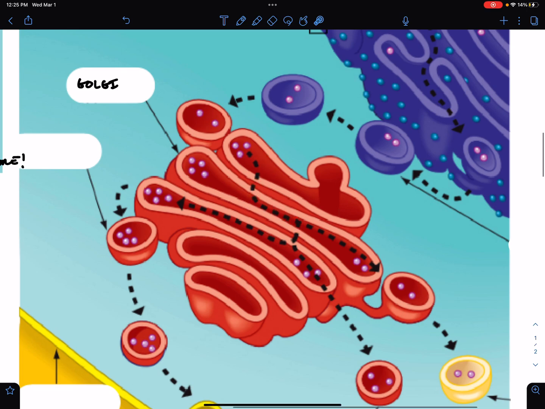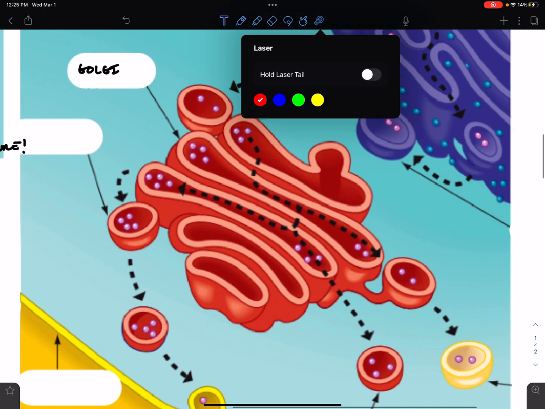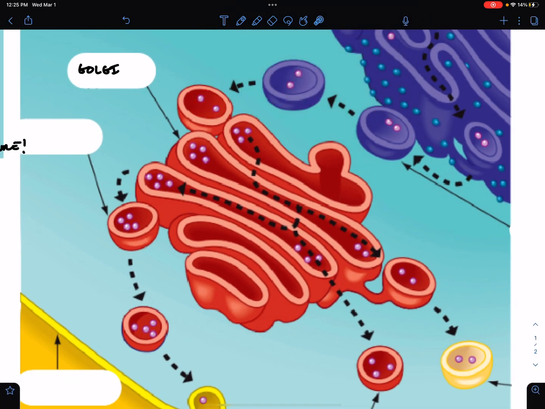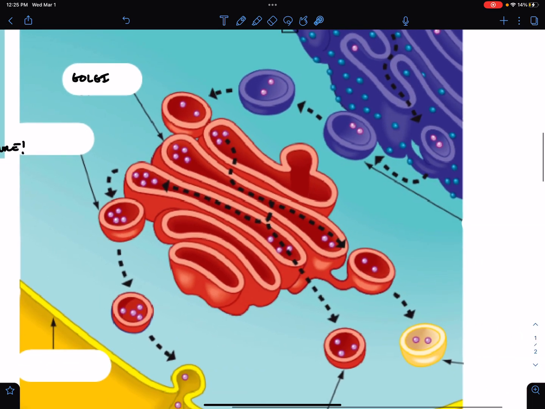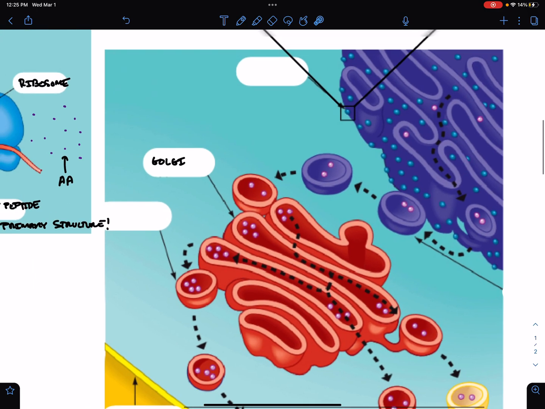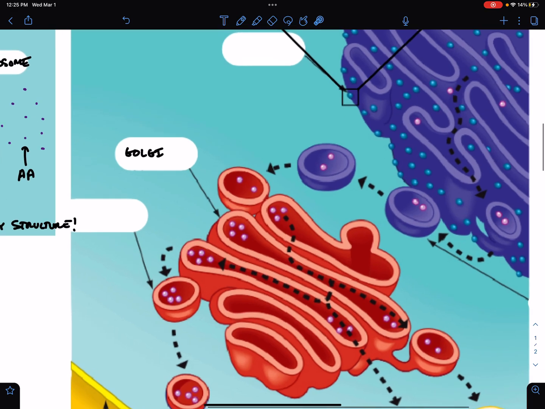Now, the Golgi is going to be sorting the proteins, so it's going to be aggregating them, collecting them, parsing them out into different places, kind of like a shipping and receiving center, and then it's also going to be modifying the proteins. So if we have an immature protein coming from the rough endoplasmic reticulum, it's going to be maturing in the Golgi body. And this could mean a couple different things. It could mean that the quaternary structure of the protein is being put together.